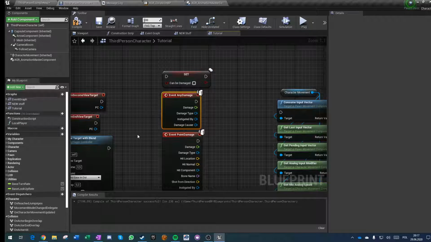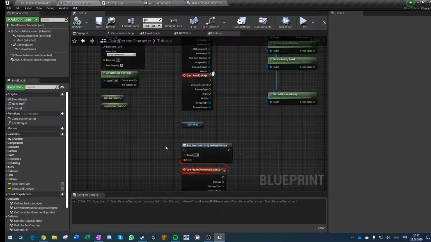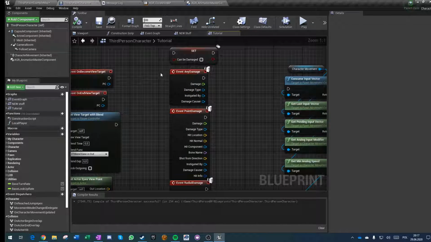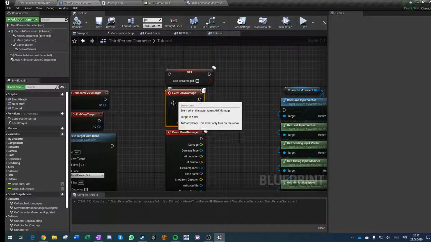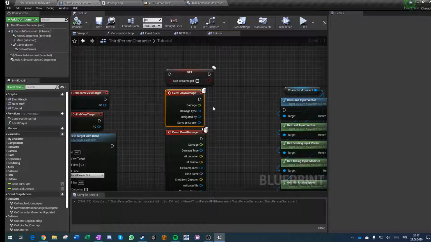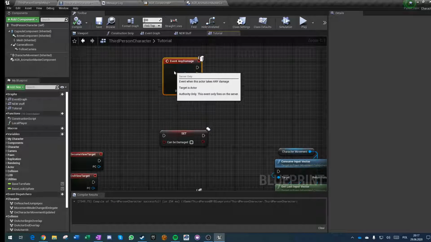However, when it is instigated on the server, it triggers a lot of events. So, for example, those events are being triggered here in the actor. If anyone deals damage to us, like any damage source, we can, for example, do an animation that we got hit, and we know how hard we got hit. We know what damage type it was, so if it was fire damage, we can apply some particles or do a damage reduction, because this is implementing how we are receiving the damage, not only how we react, but how we are implementing the damage.